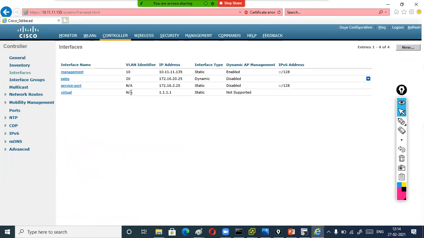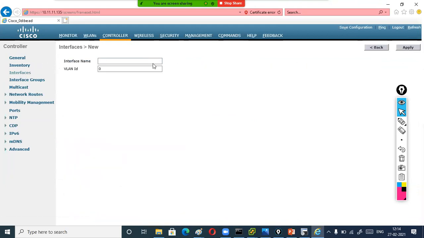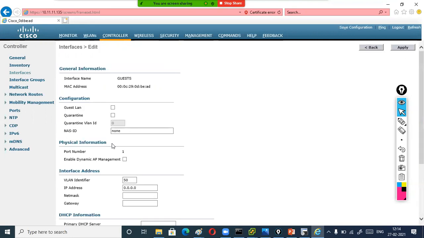Similarly, if you guys want to create an interface for guests, create it for guests, VLAN tag 50, apply.